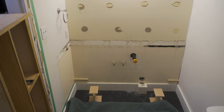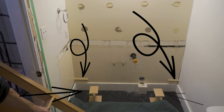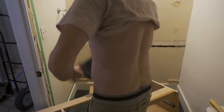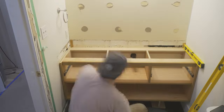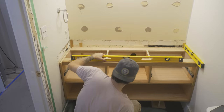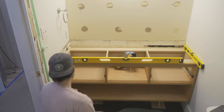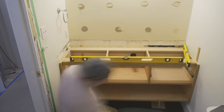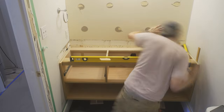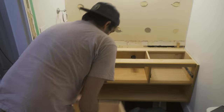Once that had fully dried, it was time to install the cabinet. I placed 2 blocks on the floor and 2 cleats on the wall which sit level and hold the cabinet to the height that I want. After about 5 minutes of struggling, I managed to shimmy the cabinet into position. I shimmed and leveled the cabinet so it sits nice and flush and level with an equal gap either side. I then fixed the cabinet into the wall through the drywall into the studs, making sure it sits level and plumb. I then covered up the plumbing using a quarter inch piece of plywood with holes cut out to allow for the plumbing to come through.